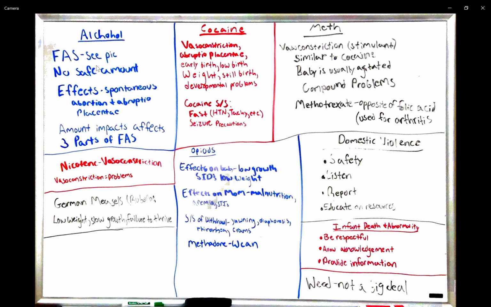There are three main parts that characterize it. First one is growth restriction. So they're not growing, both in the womb and after, as well as we would like. Next is central nervous system impairment. So again, we're thinking maybe neural tube defects, maybe some type of just brain's not working right. And we're going to recognize a combination of facial features. So growth restrictions are noted in length, weight, and head circumference. CNS impairment includes intellectual impairment, learning disabilities, high activity level or short attention span, or poor short-term memory.